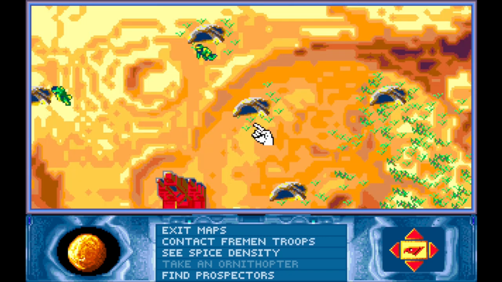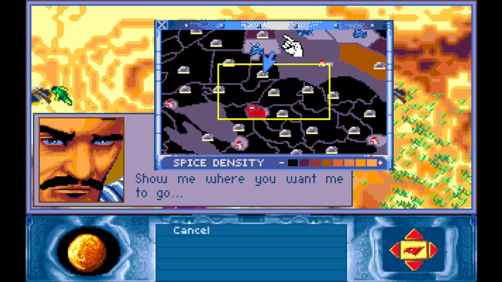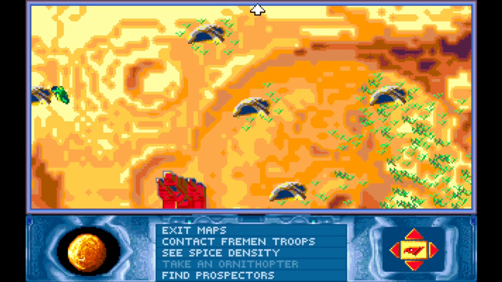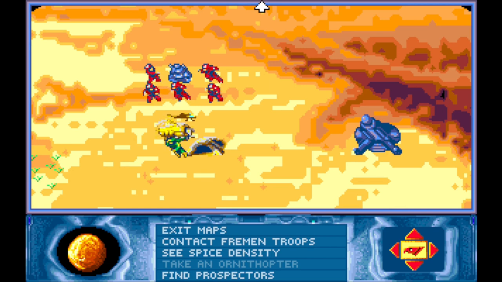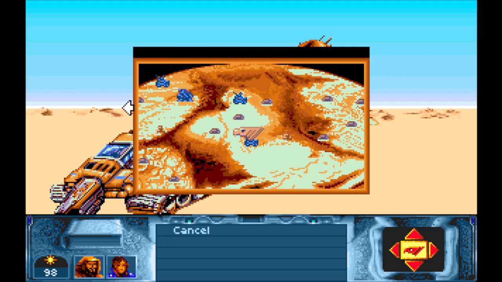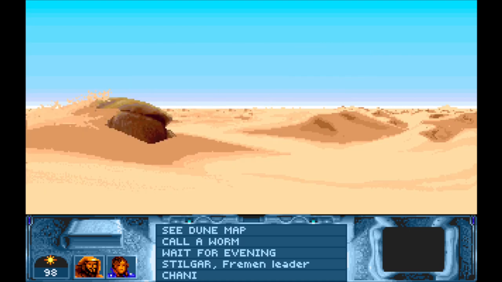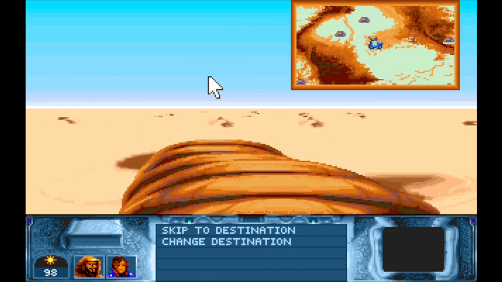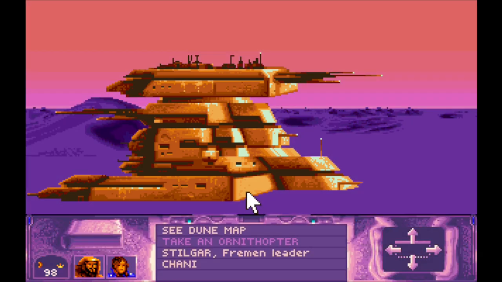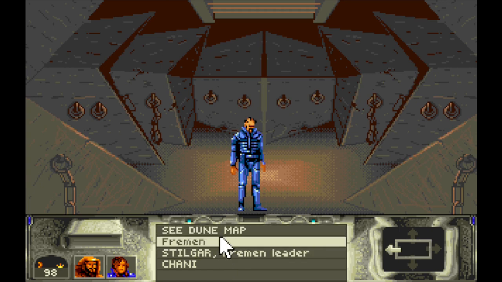So I think maybe this ecologist? I could move you to this one if there's room to get a wind trap in. And then I'm gonna go there. Right, so let's call a worm and then we'll visit there in person. And let's pop inside. It's like a formidable turreted gun, really, of a fortress. Well done, everyone. Thank you very much for your efforts.